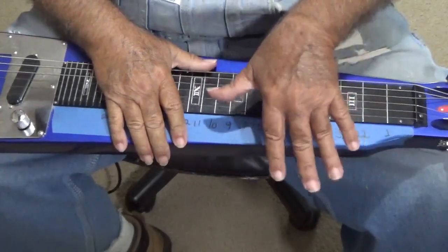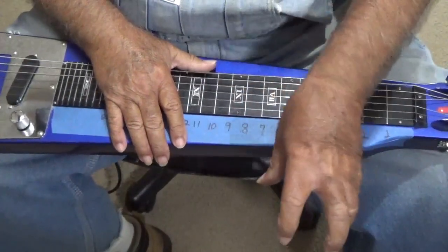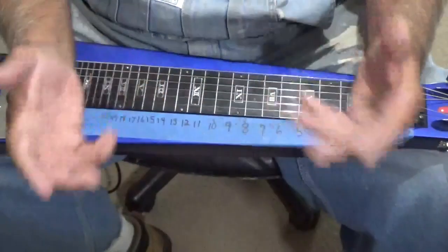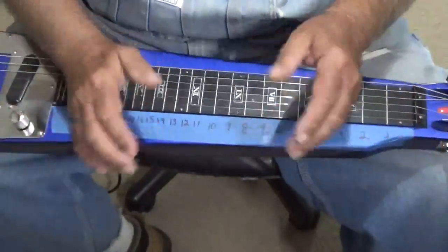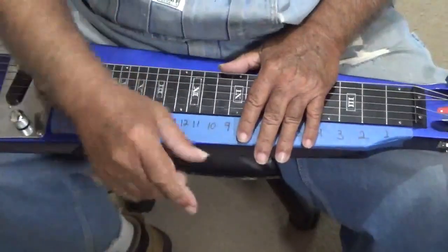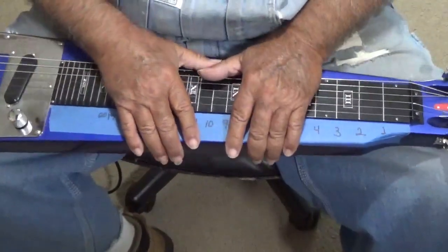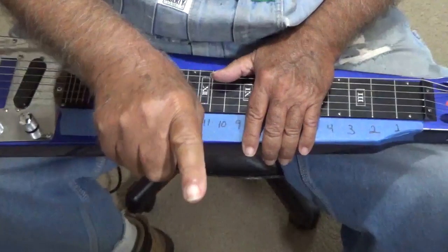I got some more stuff I'm going to plant. I got some bunching onions I'm going to plant, because they're perennials, they come up and over and just keep producing and spreading. And of course, you got to break them apart and help them. But that's all right. Okay, well, anyway, y'all have a great week out there.